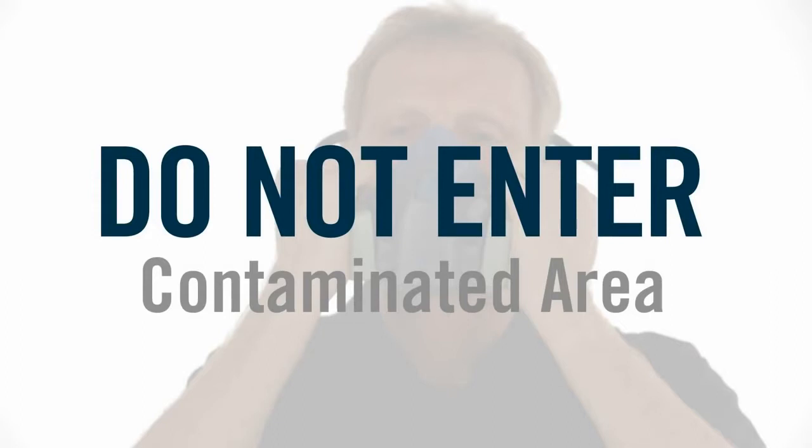A user seal check must be performed every time you put on your respirator. Never enter a contaminated area if your respirator does not seal properly. It's very important that you have a fit test to be sure the respirator is capable of fitting you properly. Always check the seal of the respirator to your face before entering a contaminated area.